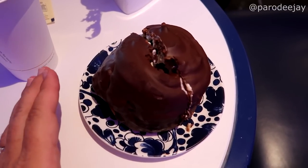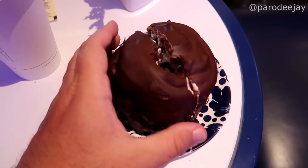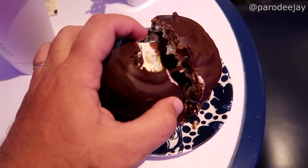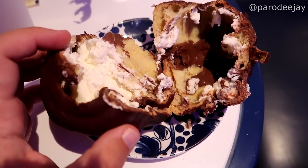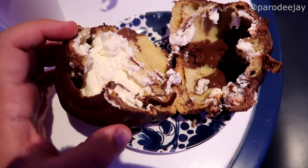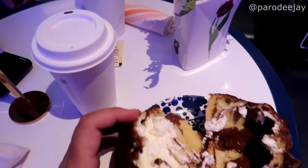Into this beast. I'm curious to know the cream to puff ratio, because essentially it's just a giant, okay, look at my hand, giant cream puff covered in chocolate. Oh dear. Okay, so there's a good amount of hollowness going inside. Yeah, chocolate, pastry cream. That's dangerous. Wow. We also got a couple of iced Americanos with sugar-free vanilla.